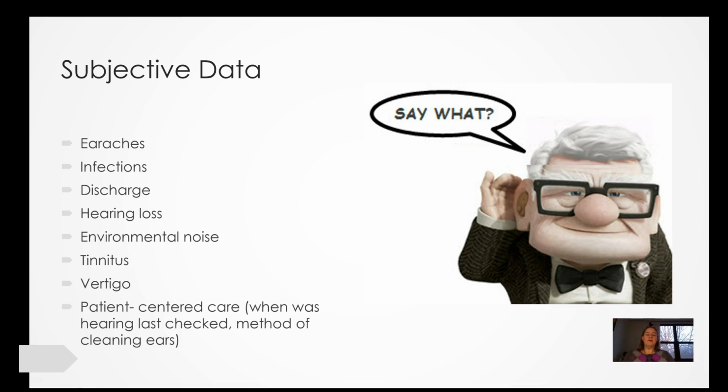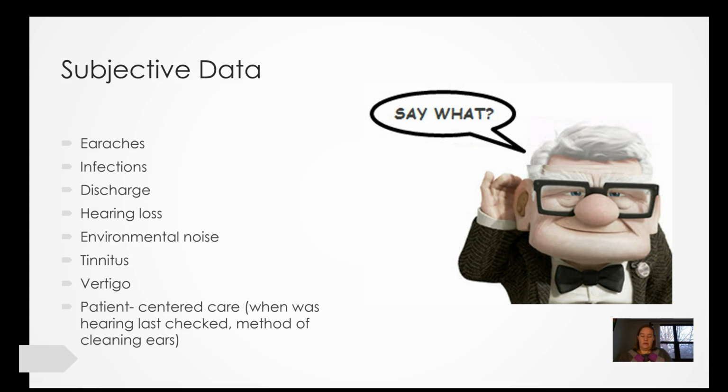Okay, we ask about excessive exposure to environmental noise. Do they operate a jackhammer? Do they work in a very loud setting like a bar where there's music playing all the time? The other environmental noise that I've started asking about a lot is kids, because they're wearing these earmuff headphones now when they're listening to their video games, and it's really causing some damage to their ears.